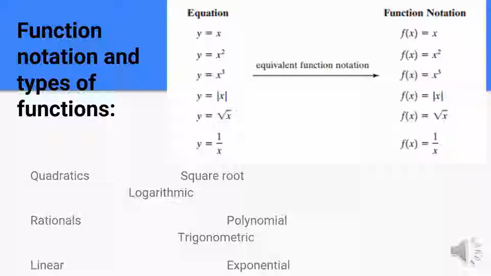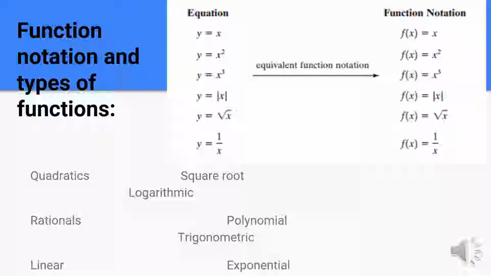If we referred to all of them as y equals, y equals, y equals, we would never be able to tell which one we were referring to. But by using function notation and giving each equation a distinct function notation, we're able to clearly differentiate between whether we're talking about q of x, k of x, m of x, f of x.